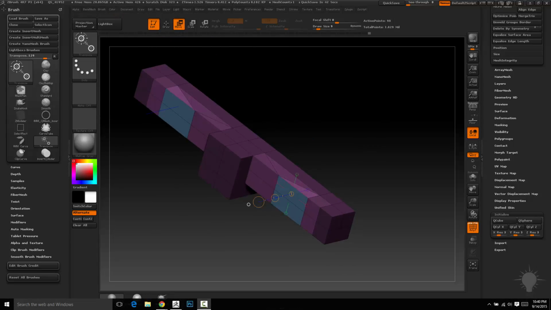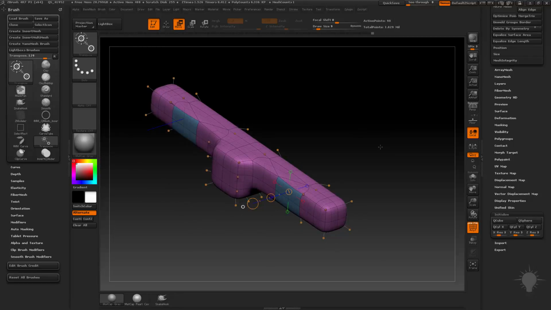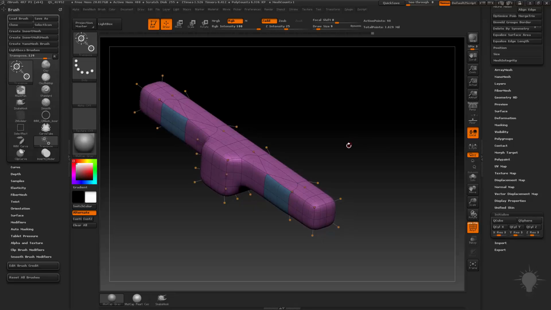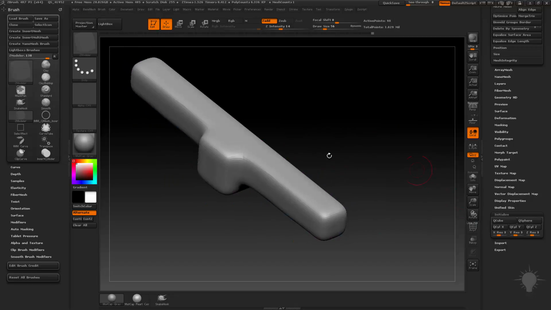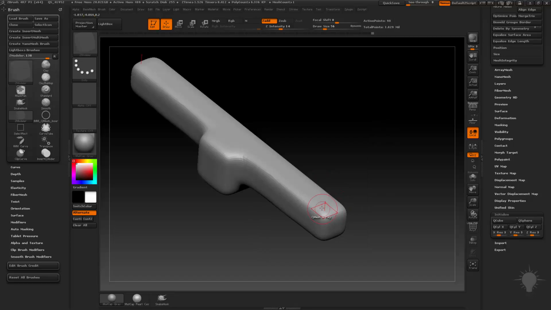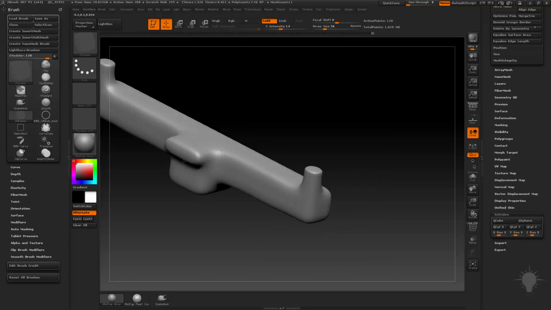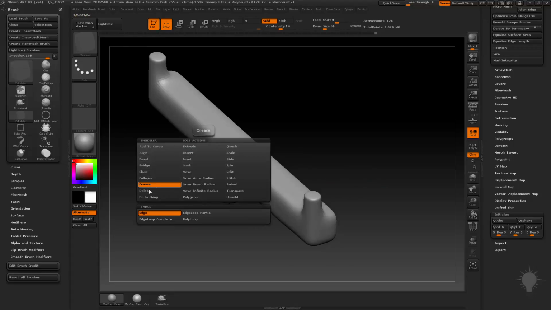And one more thing before we head out. Just like when I was in Sub D mode, I can go in here, grab my ZModeler brush, and be in this preview mode while I model. So I can hover over a face here and go into QMesh, single poly. I can start QMeshing polygons up and see how they change my surface here, as well as go in here and crease.